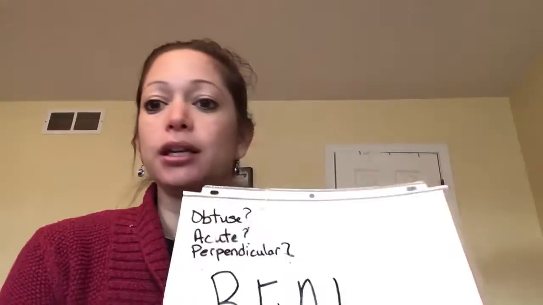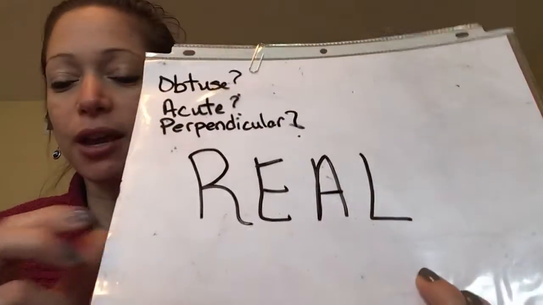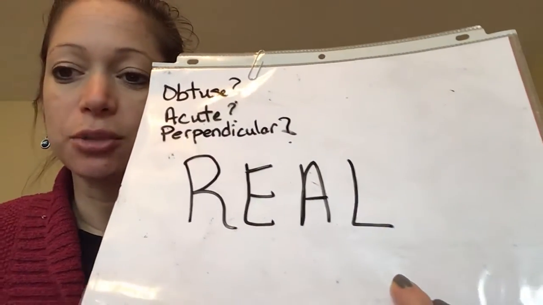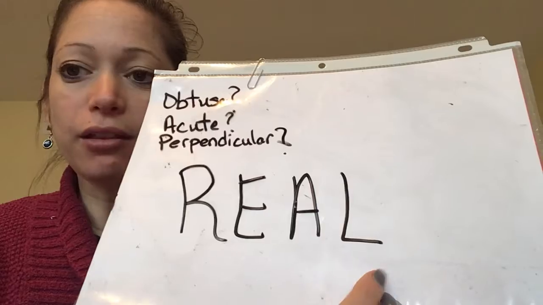The first thing we're going to do is a little review of what we talked about on Tuesday, which was perpendicular lines. To do that, we're going to do a little exercise here, and we're going to talk about what we see in these letters that make up the word REAL. So we have the R-E-A-L, they're all capital.